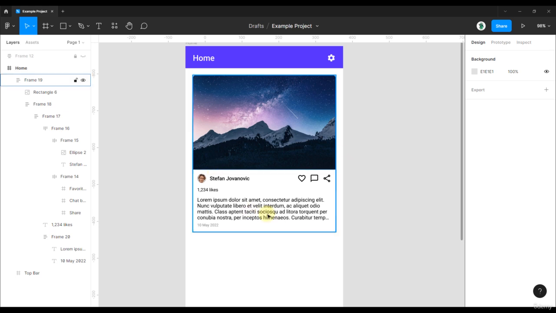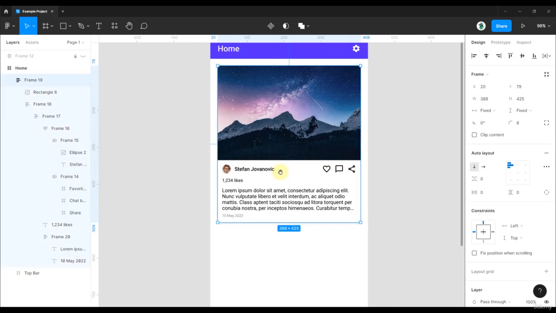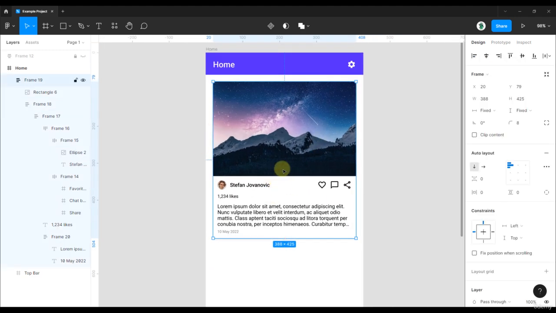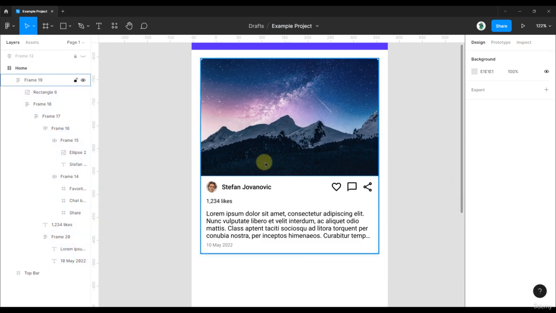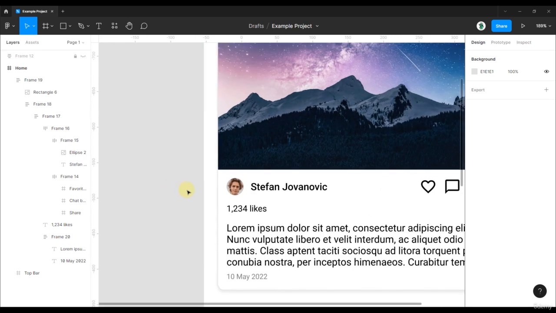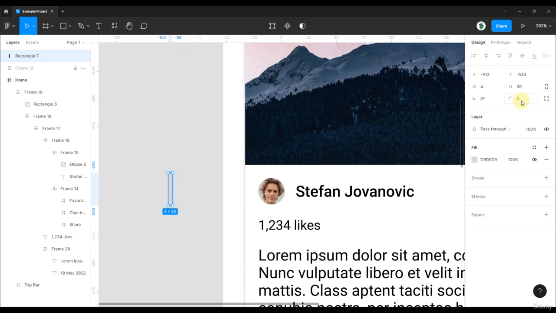And the last thing that I want to mention here in this video about the auto layout feature is that you can also specify one element within this frame to have an absolute position, right? As you can see, whenever we specify elements within our auto layout or our frame, each and every component needs to be in a vertical or a horizontal direction, right? However, there are times when we need to create more customizable components, and in that case, let me just, for example, create a simple rectangle with a width of 4, with a radius of maybe 8. Let's change its color to this blue color, for example.